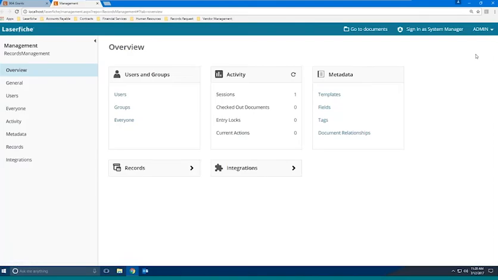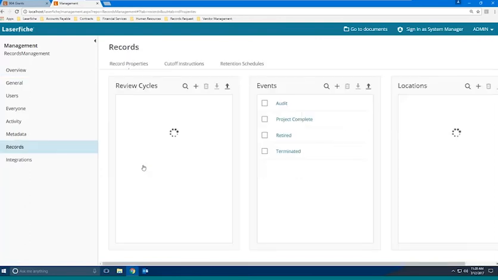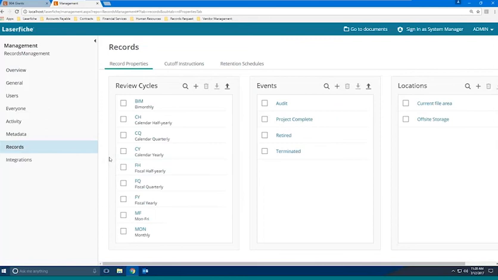access to. Since records management is such a core component of the repository, it's not separated out from all the other functionality. It is just existing alongside it, so any of those other properties that we can manage appear in this page as well, but what we're interested in today, in particular, is our records section. Everything that we've been working with so far has had properties applied to it. And the way that you define these in Laserfiche is through this menu.